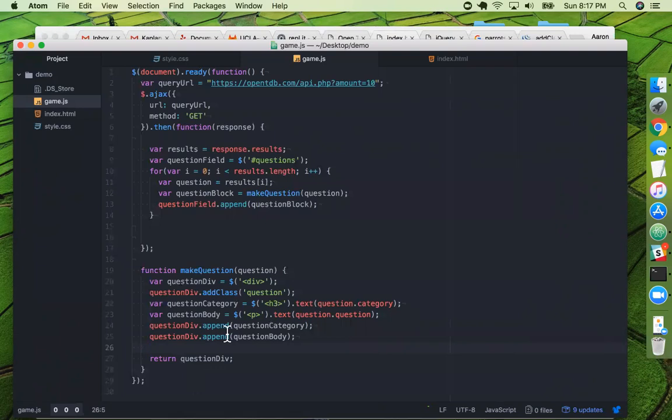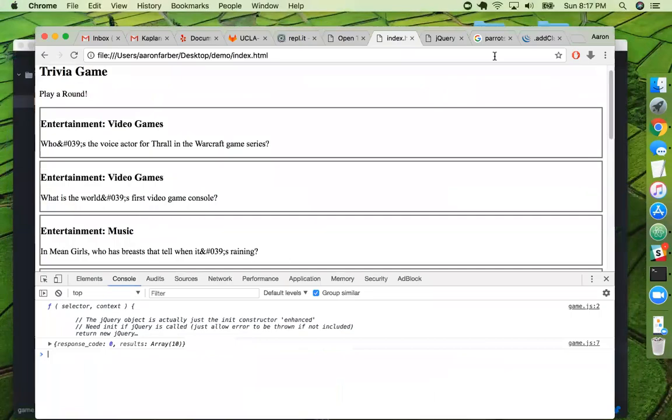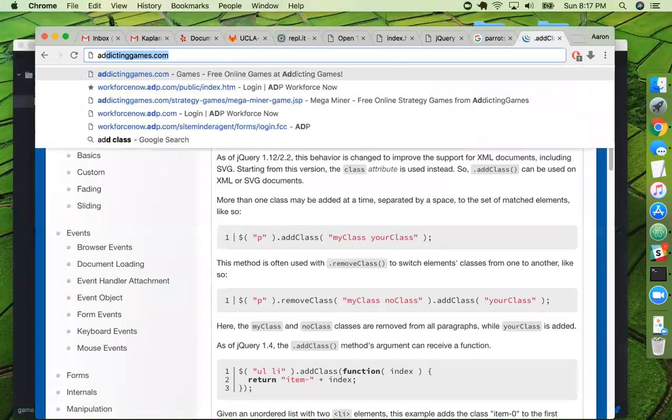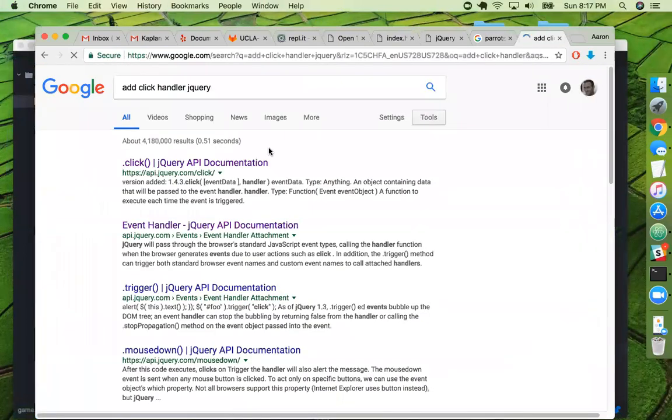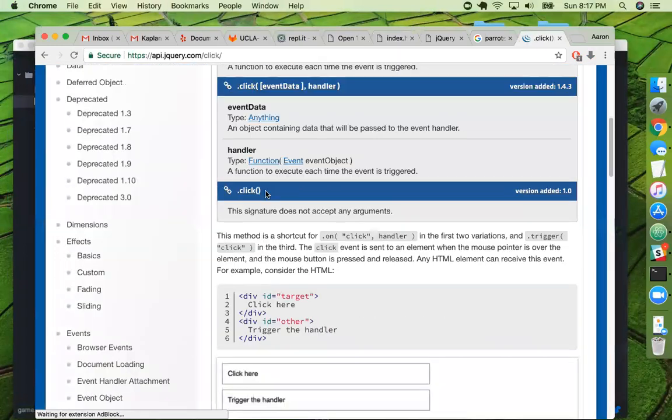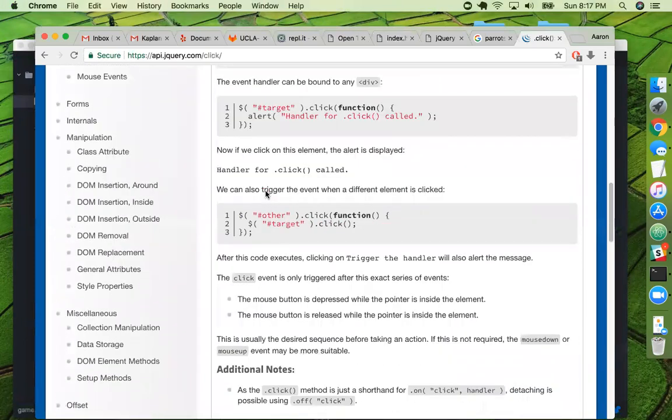All right, let's look it up. Let's see. Dot click. Let me use on click. I like that one.